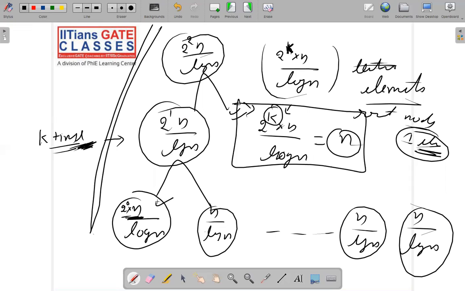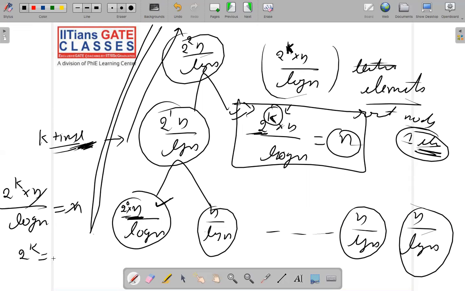At the last level, or leaf node, we have 2 raised to power 0 n log n. At the second last, we have 2 raised to power 1 n log n. At the third last, we have 2 raised to power 2 n log n. So at the kth level, or you can say at the root level, if we repeat this step k number of times, we will have 2 raised to power k n log n, which is equal to n number of elements.